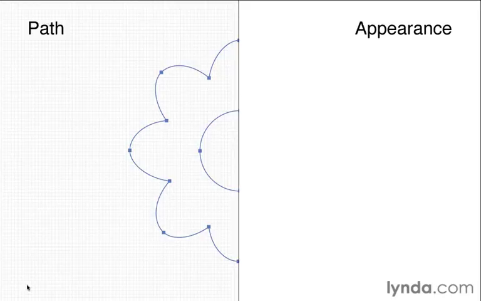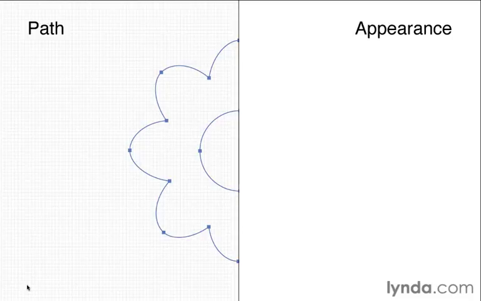So we understand that in Illustrator, vector graphics are made up of these paths, and these paths have anchor points that help define the position of those paths. However, it's important to realize that paths themselves do not have any appearance, meaning that while I can see the paths and the anchor points inside of Illustrator, they're there to help me define objects, but they don't actually show when I print out a sheet of paper.